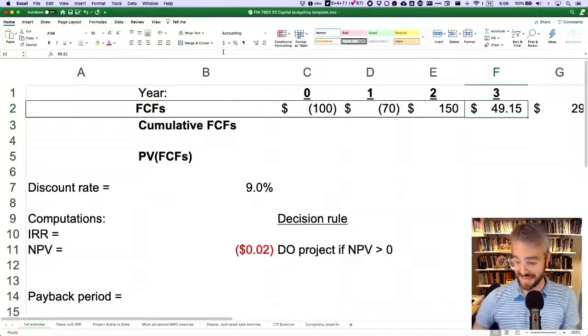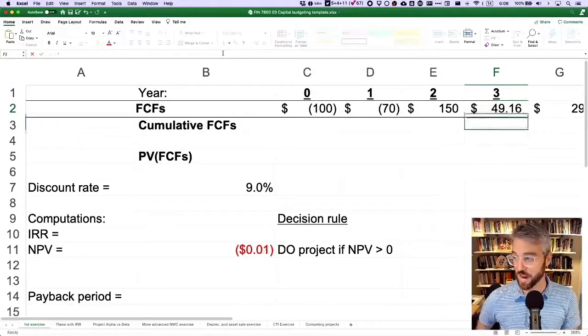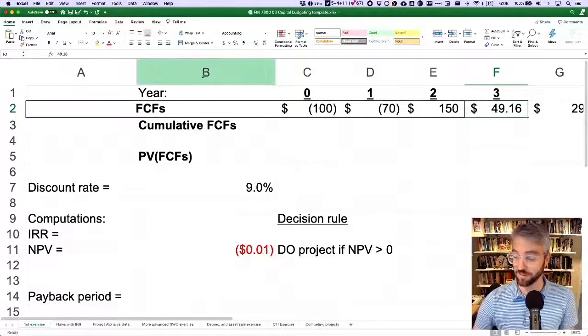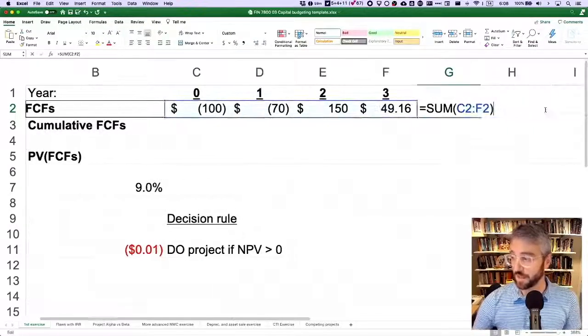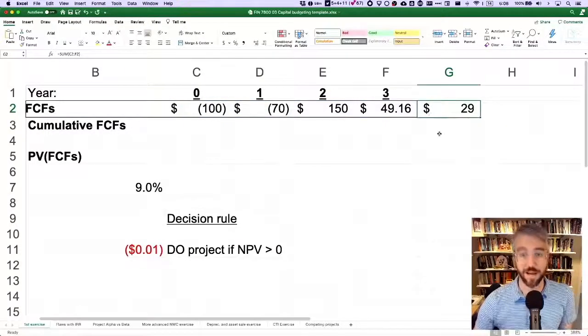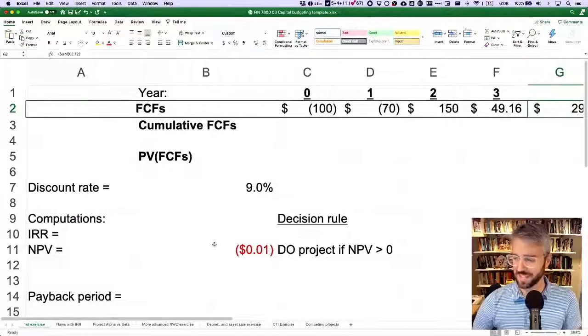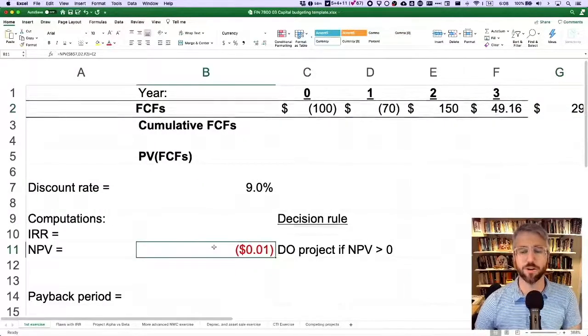Now, that does not mean that the project did not generate any return for its investors. Indeed, we can see by looking back at that sum cell that this project has generated $29 million in positive cash for investors over the 3 years that it operated. But its NPV is 0. That's so weird. How could a project generate positive cash for investors while still generating an NPV of 0? Well, if we were to calculate the rate of return on this investment, which we'll do in a minute, that would be called its internal rate of return.